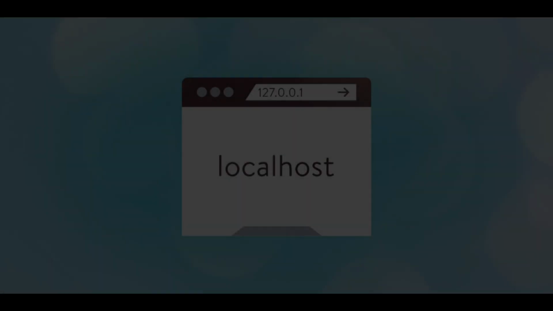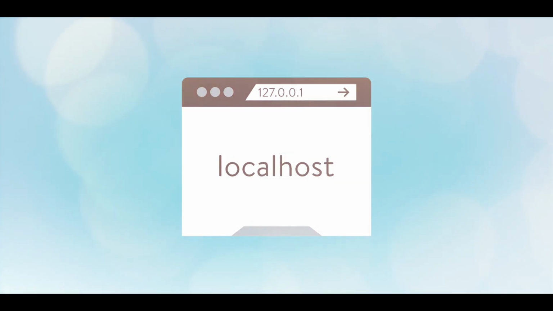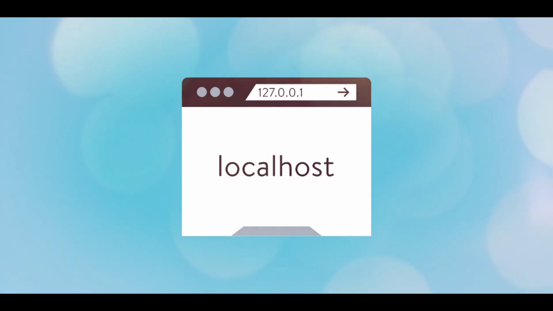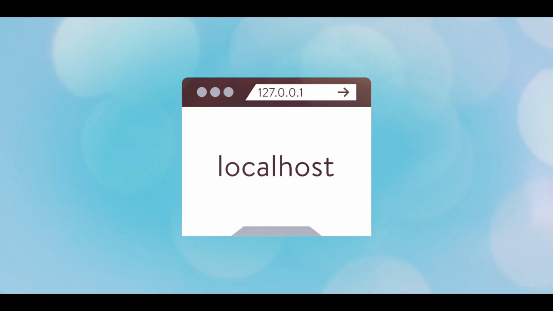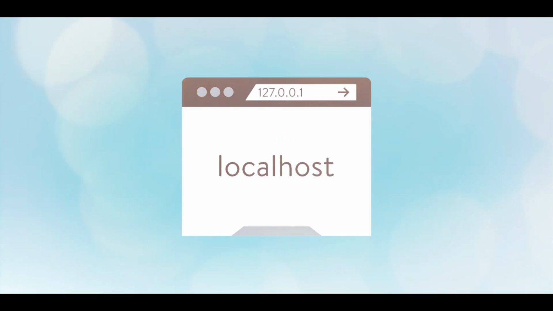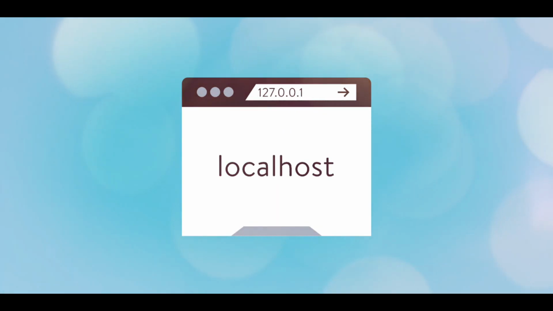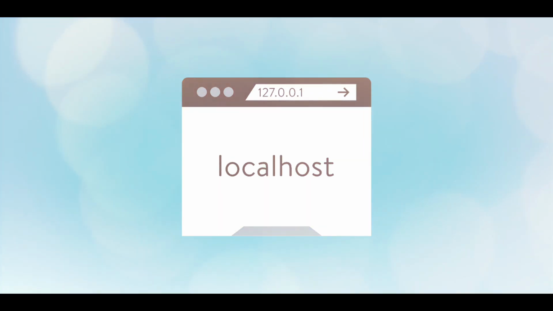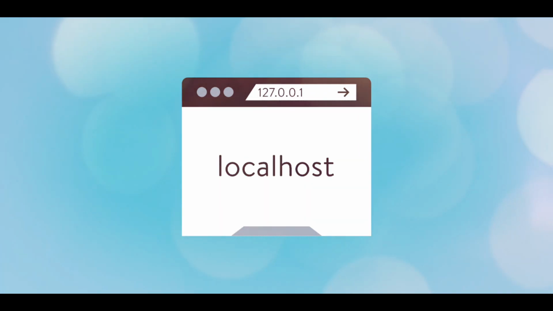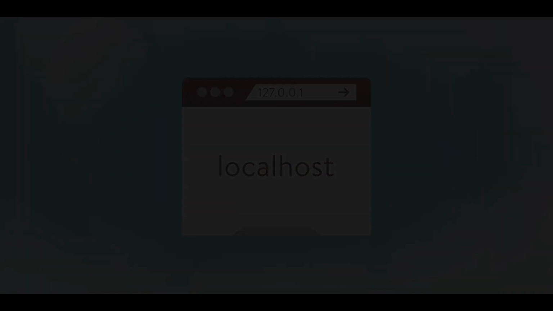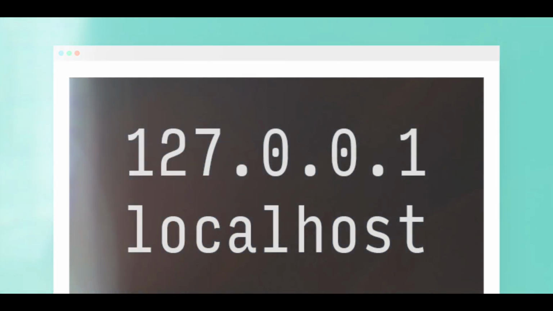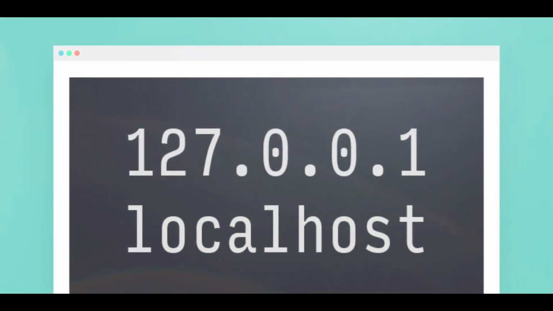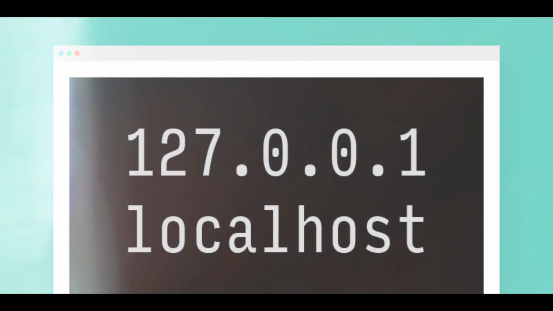When you type a URL into your browser, you are essentially connecting to a host computer somewhere else in the world. This computer serves you the web page that you requested. If you type localhost into your browser, however, then your browser will know that you want to connect to the computer you are currently using. If your computer is running web server software like Apache, then your browser will be served a web page by your own computer, which is otherwise known as the localhost.